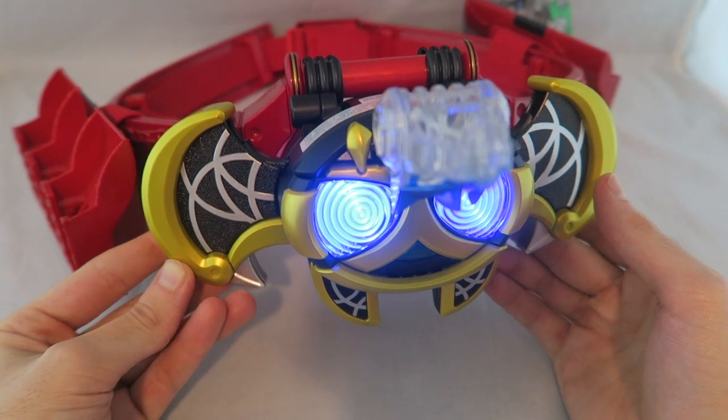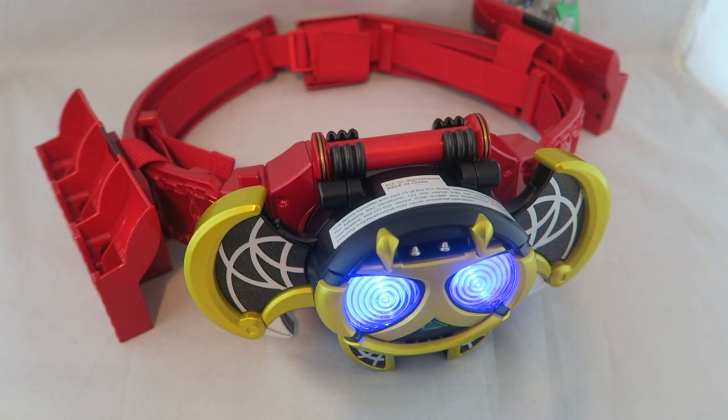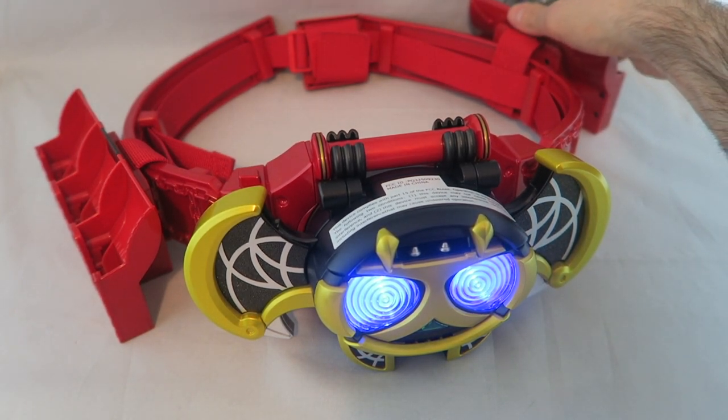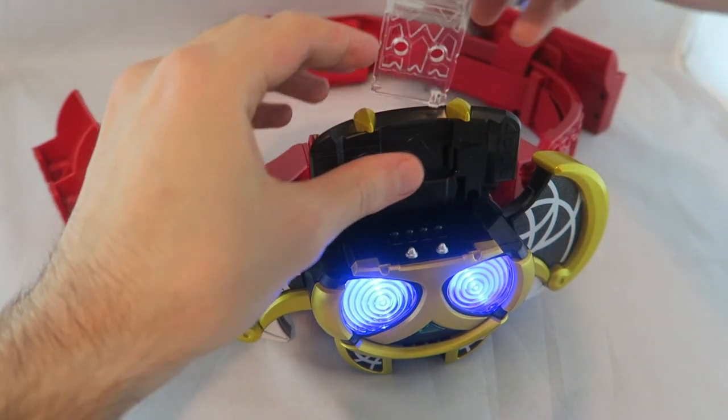See, then you'll get the blue LEDs, which is super cool. And then this, that one has the attack noise. And just in case you didn't know, again, you activate that by pressing the teeth. I just basically accidentally did it when I pulled out the fwessel. The fwessel. So now we can do basha.